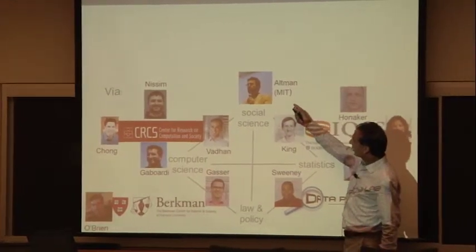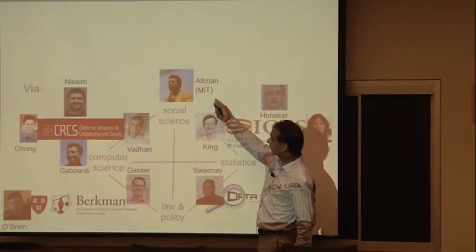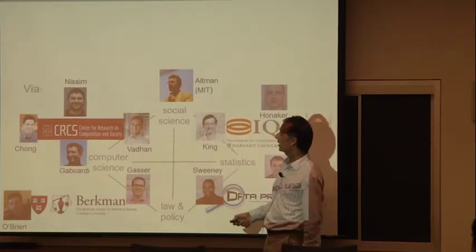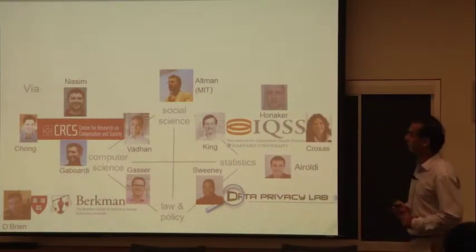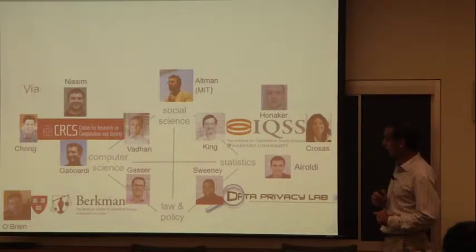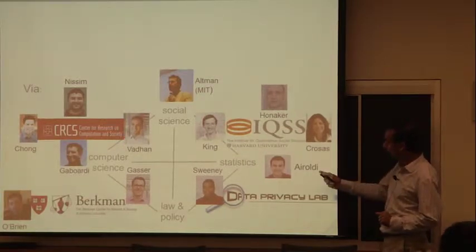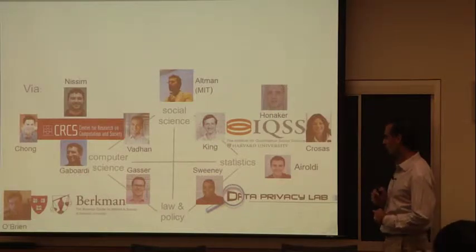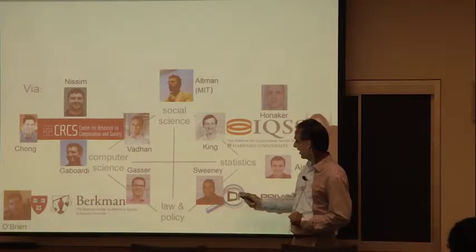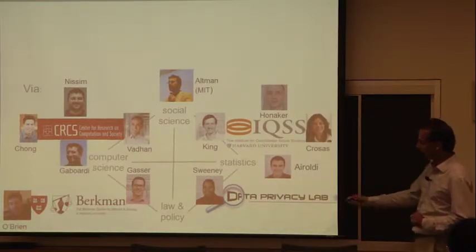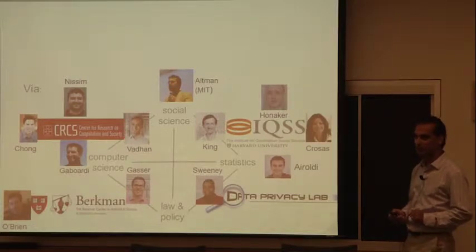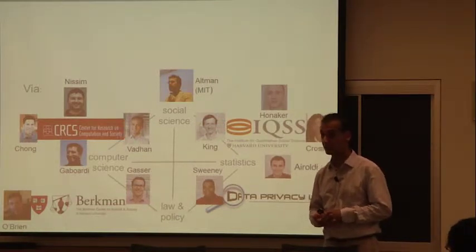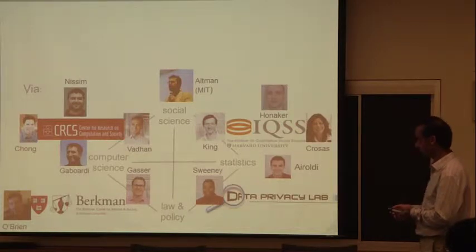From MIT, Micah Altman, you'll hear from him tomorrow. He's the director of research at MIT Libraries. He's a social scientist, works on information science, and certainly has interest in the kinds of things we're doing from his work at MIT Libraries. Edo Airoldi is the co-PI from statistics, represented here today by Vishesh, a postdoc working with him and me. And Latanya Sweeney is the director of the Data Privacy Lab, and she's one of the first computer scientists to start thinking about these data privacy issues, to point out the failure of the traditional anonymization techniques that people have been using for a long time.